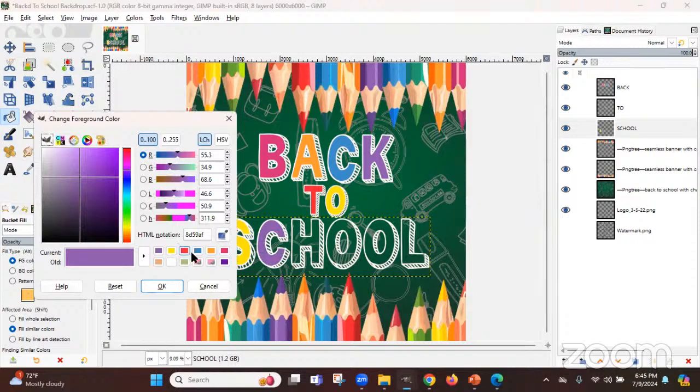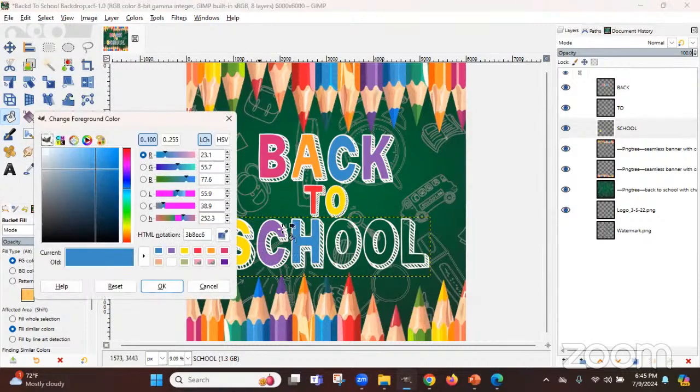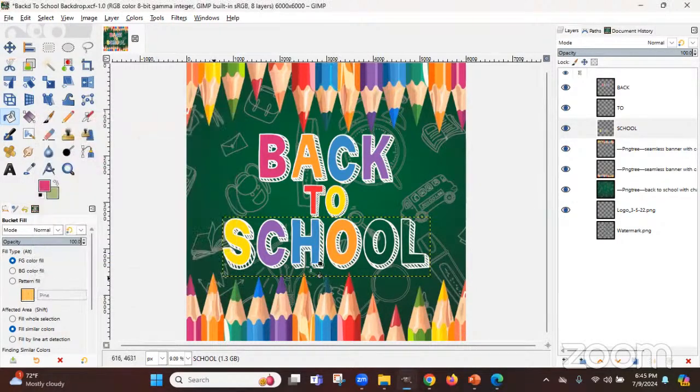The H, since these are already selected using my eyedropper tool, I don't have to go through and use it again if I'm going to use the same color. Let's use the blue. The O, let's do the orange. The other O, let's do pink. And the L, let's do the red.